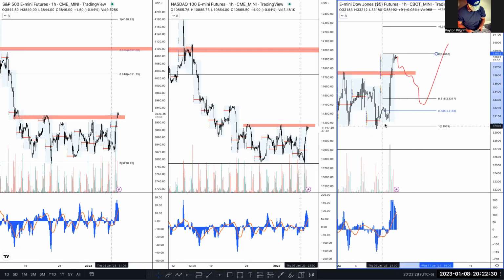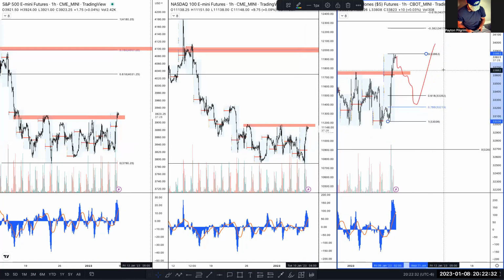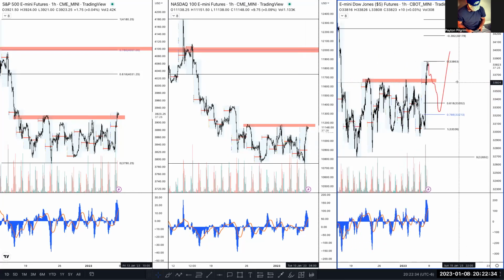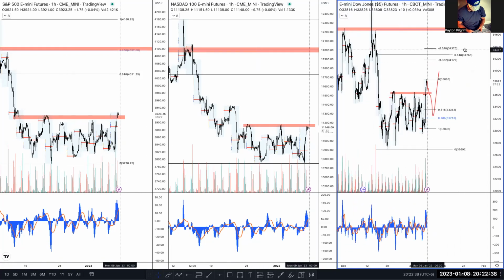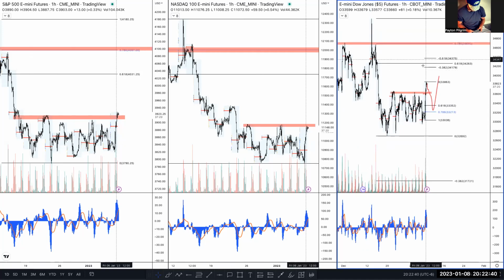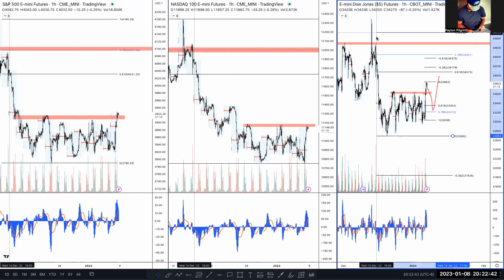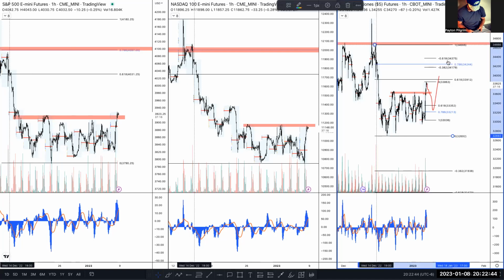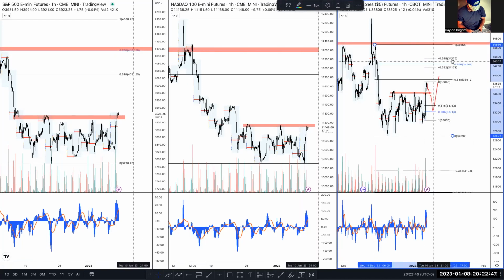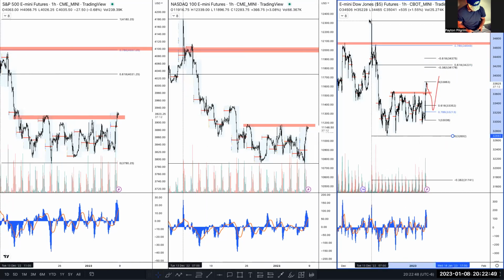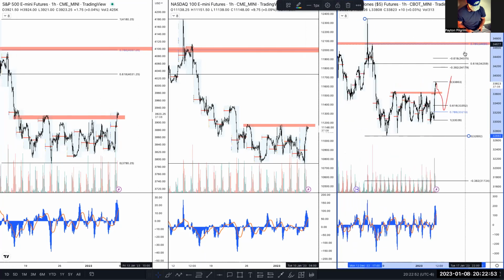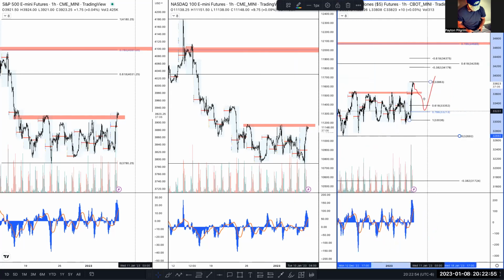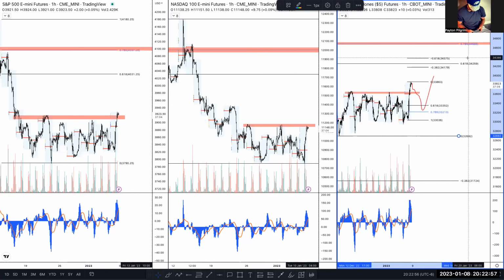In fact, we should probably just even do this because I don't think we're going to get that deep of a correction anyway. And then the extensions line up very close to the fibs. And some people are probably even going to take it like this. And if you did, that would be the target, right there. But I'm going to look for this whole move to come in and look for sells when it gets up there on the indices. So buying first and then selling.